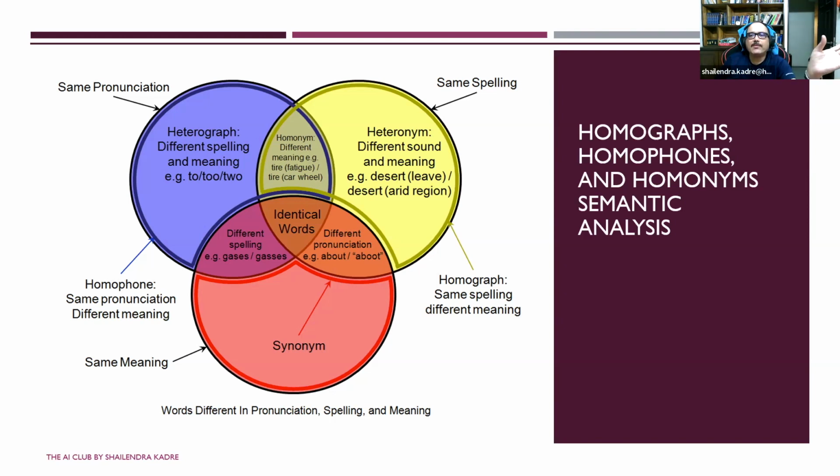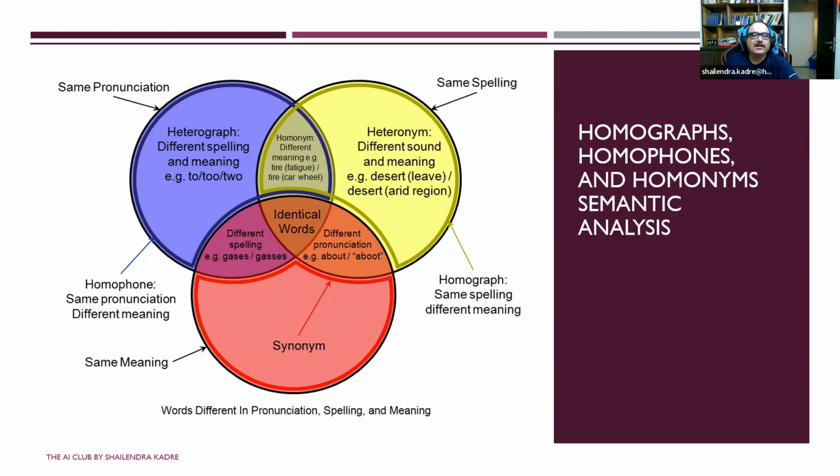He might be an army person who is taking his convoy through the desert, and he got an order from his commandant to immediately leave the desert, maybe because of some danger they are encountering there. So the full team was asked to desert the desert, that is, leave the desert. These things you have to disambiguate.